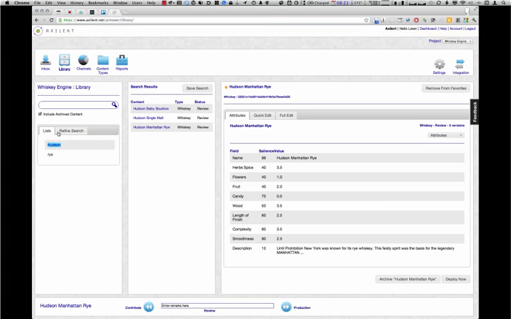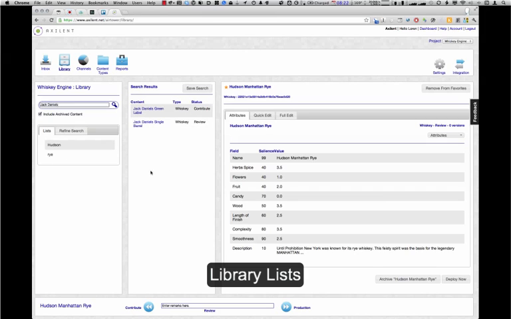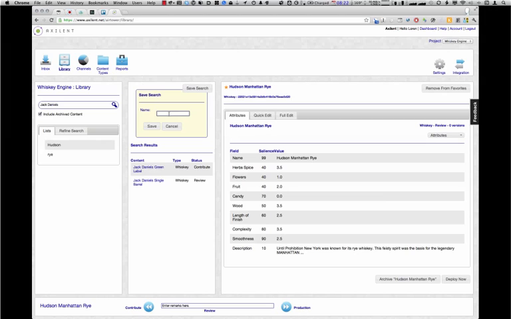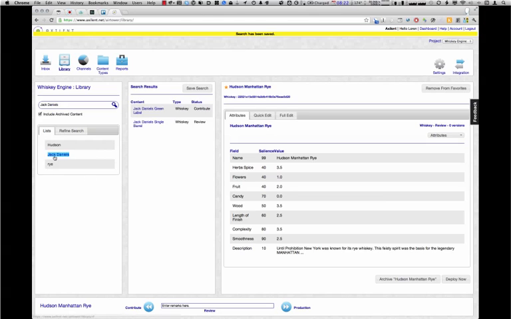Now one of the things the library does for you as a convenience is it allows you to save your search. So let's say we search for Jack Daniels, and here's our 2 Jack Daniels whiskeys, and we can save this, give it a name, Jack Daniels, and it appears here in this list right here.